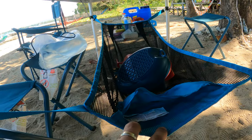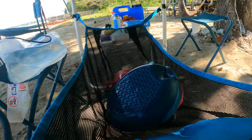After using the plates, of course, you have to wash them and dry them.